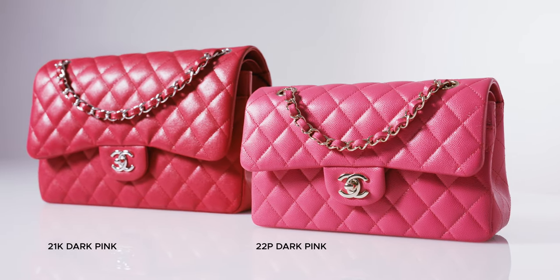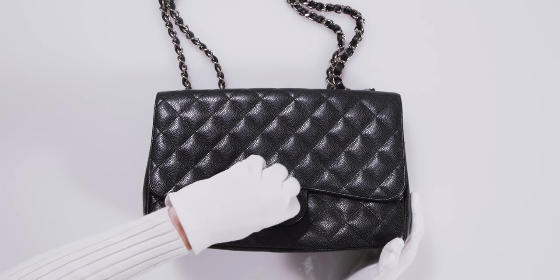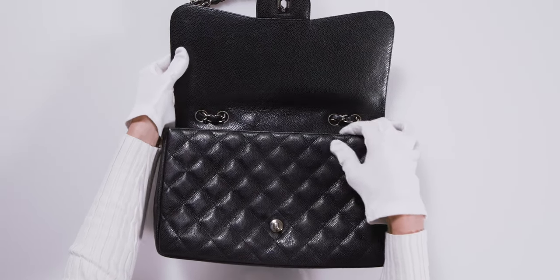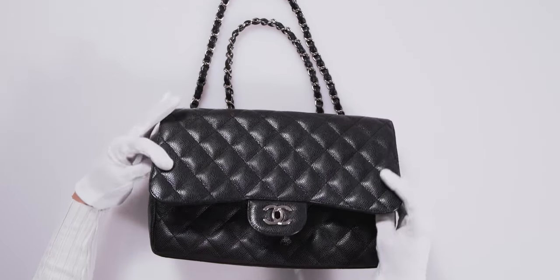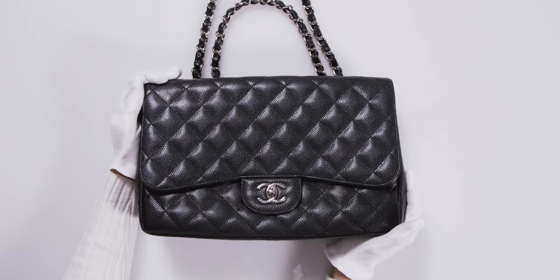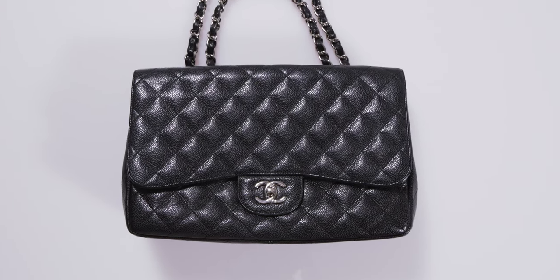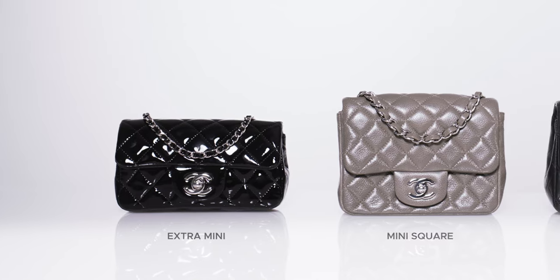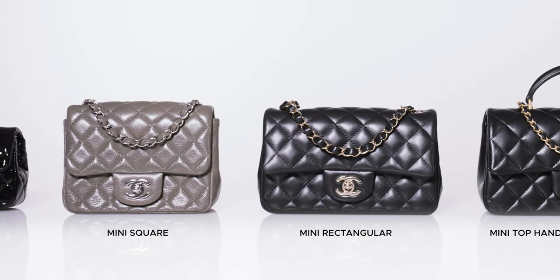What's also unique are the flaps on Chanel bags. Since the birth of the flap, you have probably heard about single flaps and double flaps. Simply put, single and double refer to the number of flaps present on the bag. Many older flaps in the larger sizes are referred to as single flaps with one flap opening, but these have been discontinued since 2014. All the mini sizes — which include the extra mini flap, the mini square flap, the mini rectangular flap, and the mini top handle rectangular flap — have one flap.